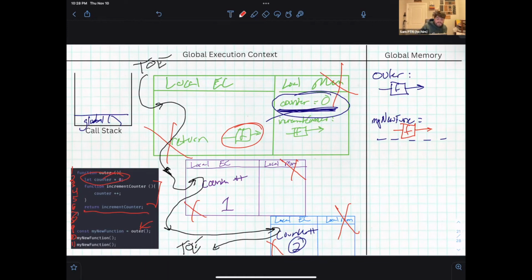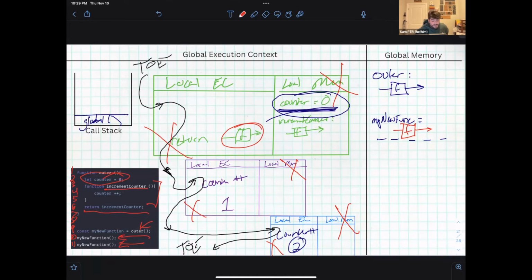And when we invoke my new function on line 10 and 11, what function are we actually invoking? Can anybody tell us? Because remember, my new function is a new label for a different function. Alex G. We're actually invoking increment counter. 100% correct. We are invoking increment counter.